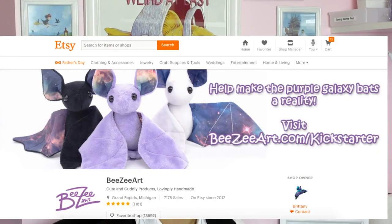Today I've got a plush pattern review for you. I found this pattern on BZ Art on Etsy, and it's just a little axolotl guy, isn't that cute? And I so happened to need an axolotl for my character in New World Magiscala. She has a little familiar named Sir Lancelotl, who's based off of an internet sensation axolotl. So I decided she needed a little guy to come with her, since everyone else was bringing their teacup dragons, their bats, their whatever have you. So I decided to give this pattern a shot.